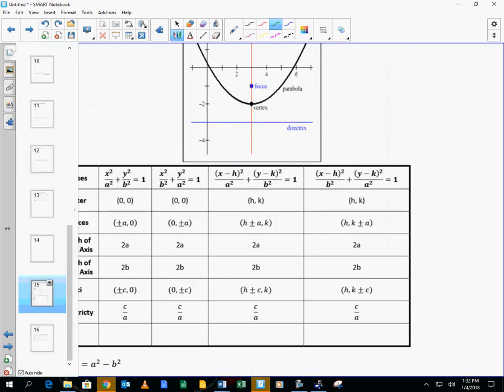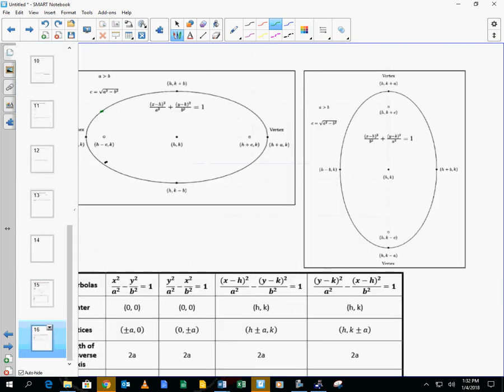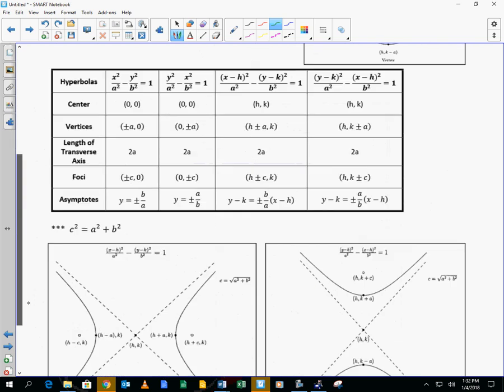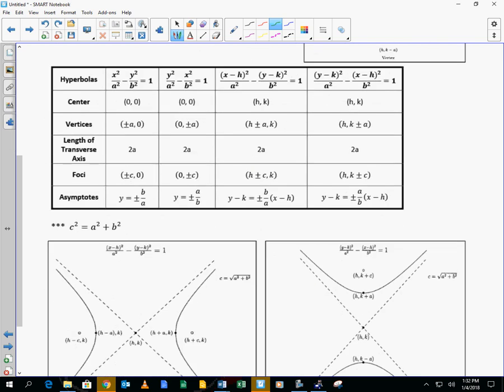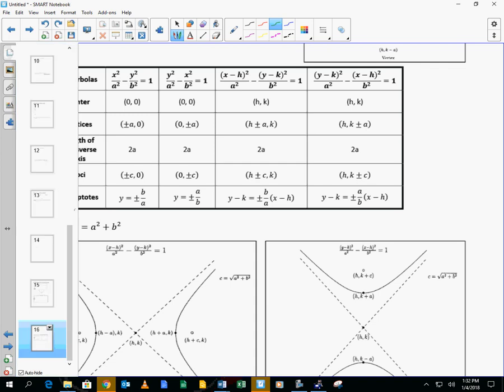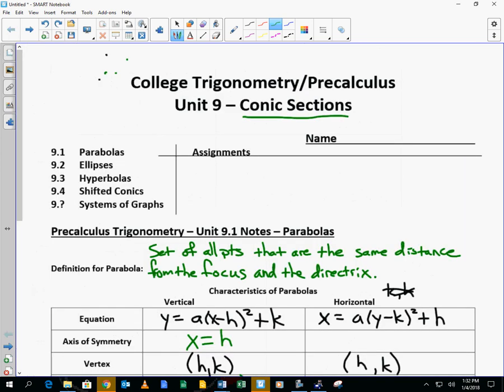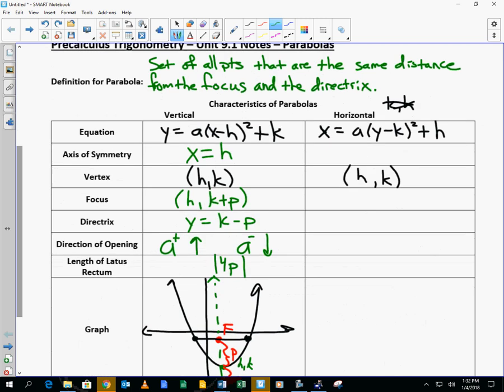This is going to be for ellipses, which includes the drawing here. And then this is included for hyperbolas. If you would like to make your own because you find this difficult to read, you are welcome to do so. A lot of people will take this section right here and rewrite it, or they'll cut it out and paste it onto a sheet of paper. You get one sheet of paper, front and back, that has these type of notes on it.